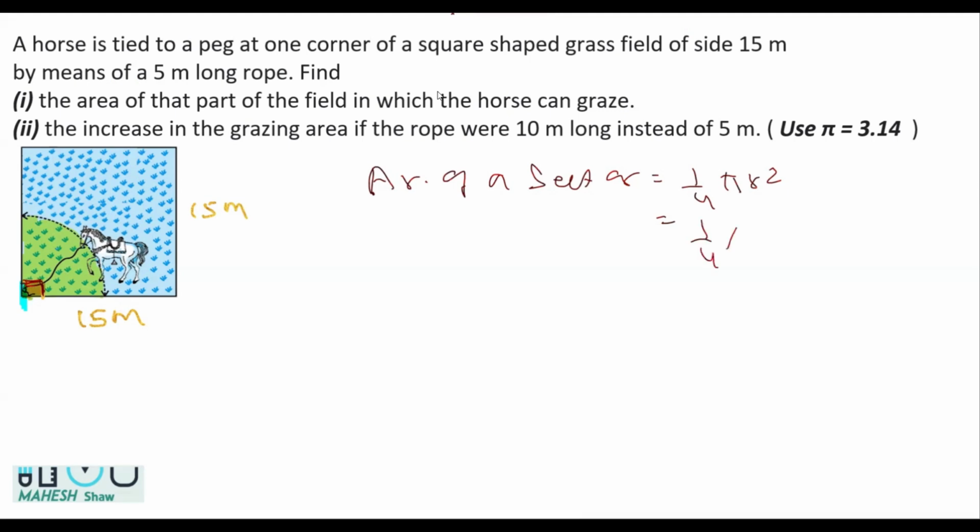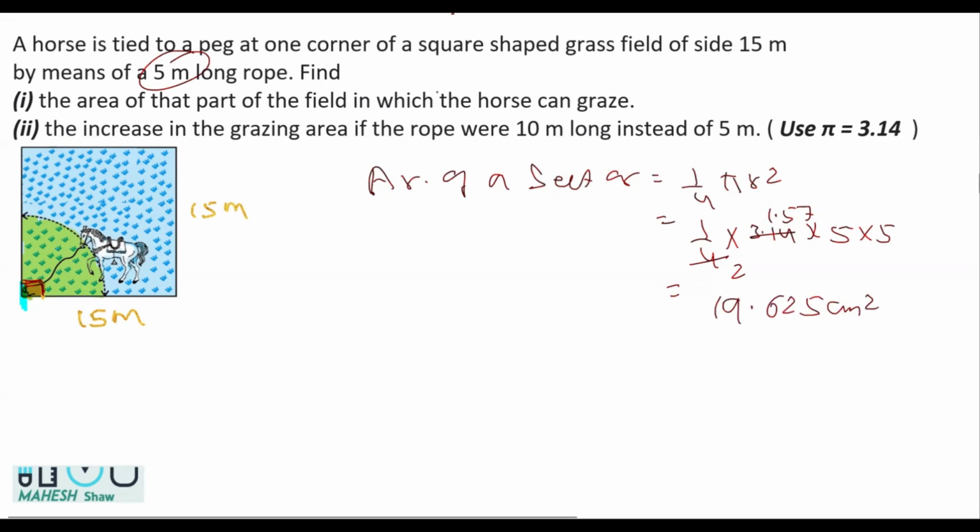So 1/4 pi is how much? 3.14 multiplied. Radius is what? The length of the rope, which we discussed. So it's 5 into 5. So I can reduce this by 2 times. This will be 1.57. So the other calculation involved is what? You have to multiply 25 with 1.57. Whatever it comes, that should be divided by 2. And we get this as 19.625 centimeter square. That's the first part, right?